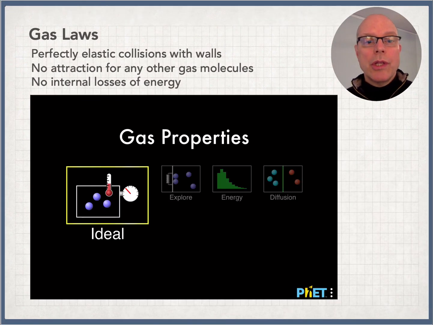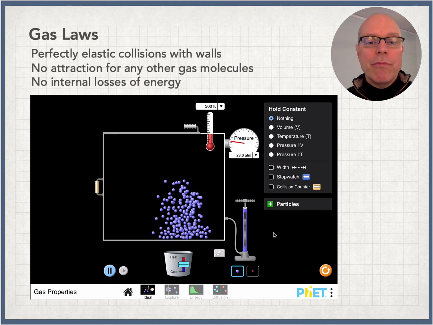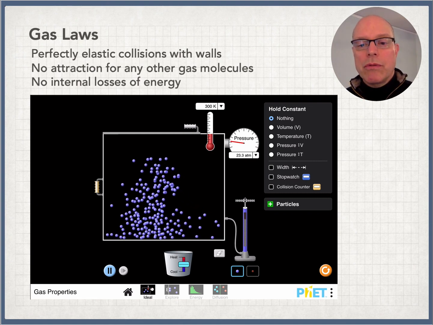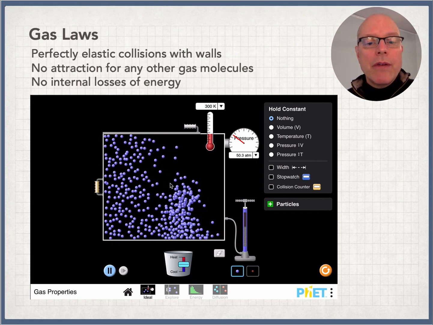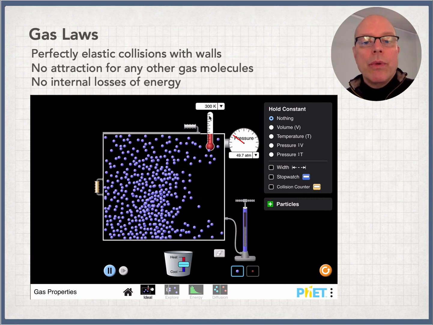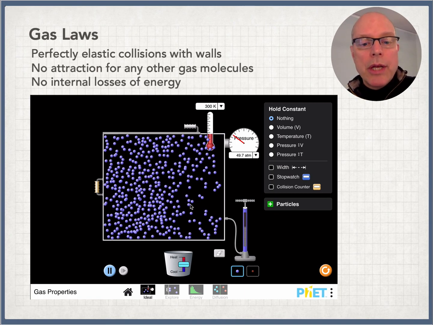Okay, so once we launch that PhET app, what we see is that we have a choice of options. We're going to launch the ideal gas model. And you can see I've got an empty box where I have no gas molecules exerting no pressure at no temperature, and we've got to add some gas. So let's go ahead and pump our bicycle pump. Let's throw a few molecules in there and see what happens. Let's throw a few more because we want this to be a little more exciting. Okay, so now we've got molecules inside of our closed container, and we're reading some temperature. So 300 Kelvin, a little bit warmer than room temperature most days, okay?